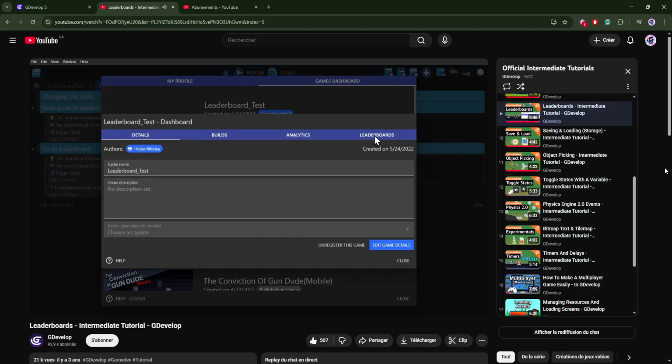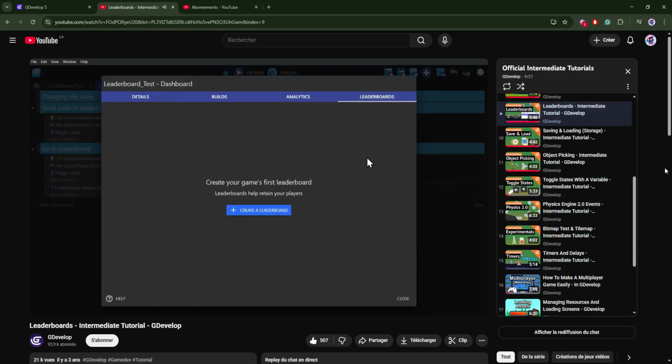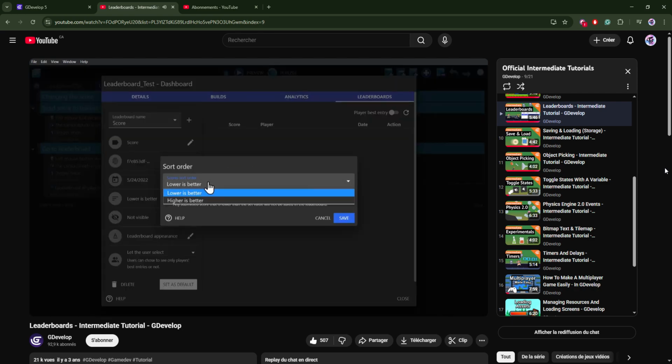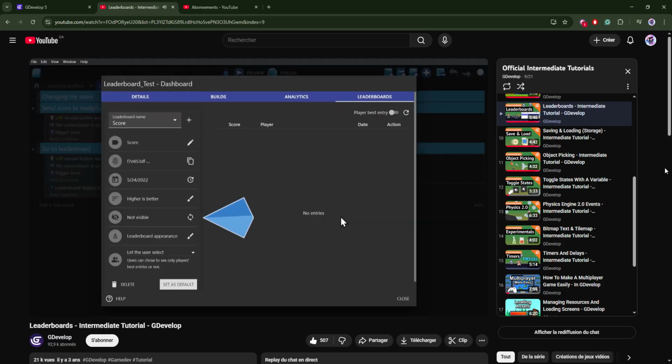And then if I press Leaderboards, I'll be brought to this screen where I can create a new leaderboard. From here you can pick from a drop-down menu of existing leaderboards in your game, add new leaderboards by clicking here, change your leaderboard's name by clicking here, you can reset the whole leaderboard by pressing here, you can switch between lower or higher is better, and this will determine whether or not it's visible on leluo.io for people to see outside of your game.